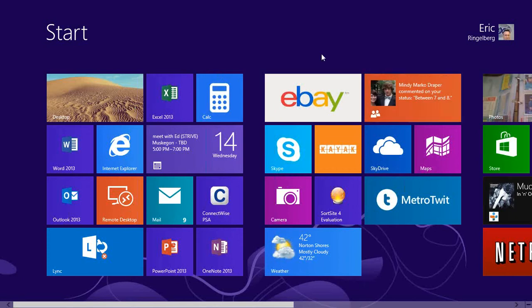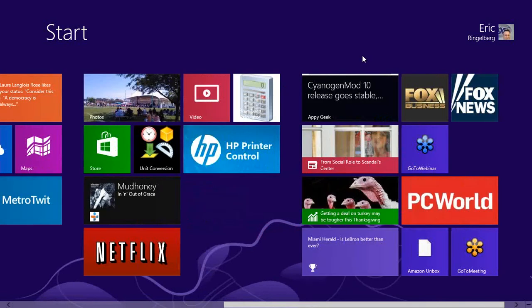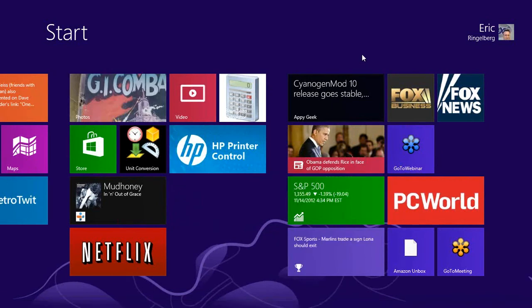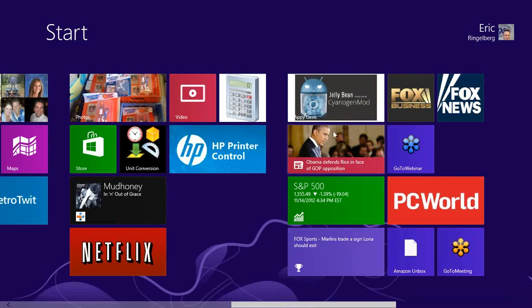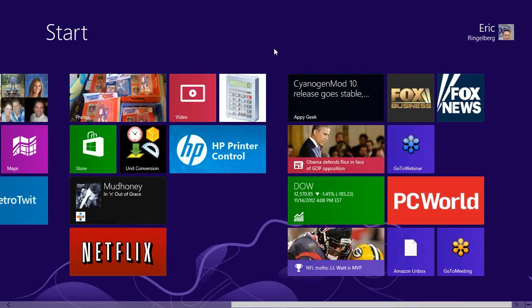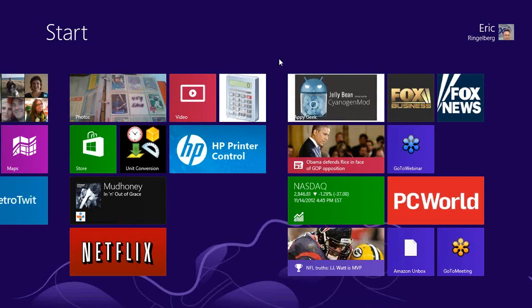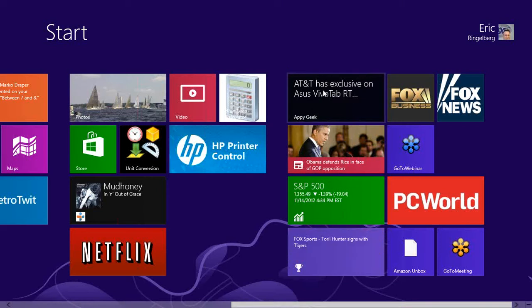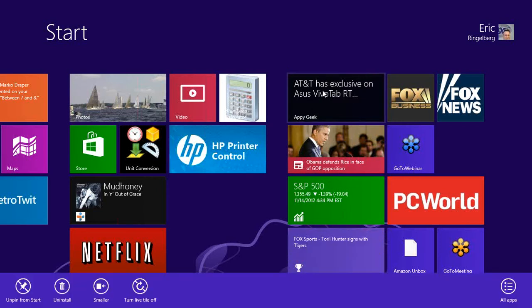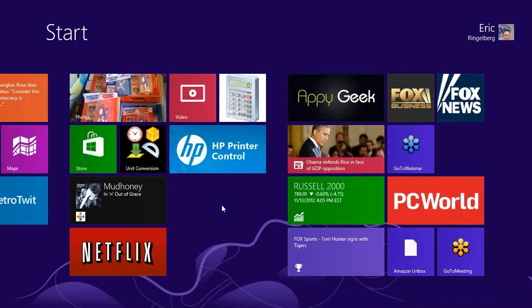And you can imagine a world where you had a work group and a home group and maybe a hobby group and so on. If I use my mouse wheel, I can scroll across my tiles and see all of them. And of course, if I click on any of these, an app is going to launch. Before I do that, I'm sure you're seeing some of these tiles that are rotating and the content is changing. Those are called live tiles. And through my internet connection, they're getting updated information. If I didn't like the live tile, or if I felt like it was too busy, I could certainly right-click on that and turn it off and make it into a static tile. So there's some options there.